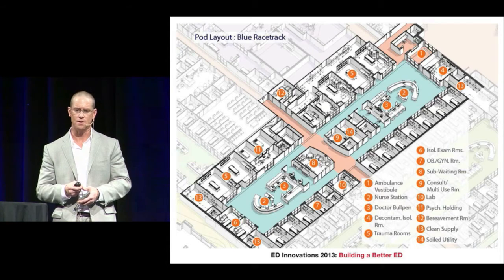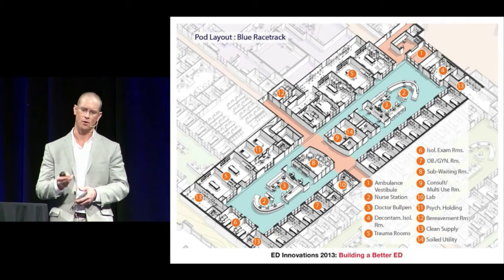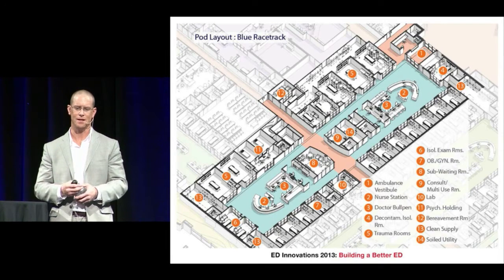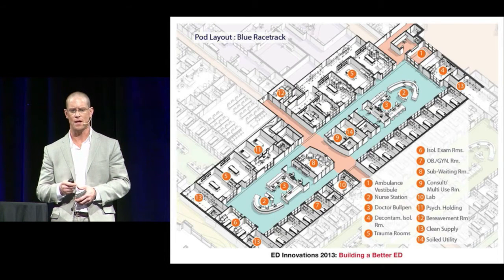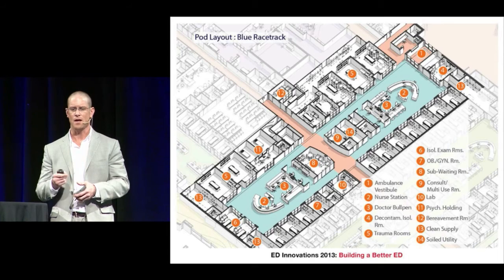The trauma pod that you see here, what we ended up doing is we have five actual trauma rooms. We have three adjacent to the main ambulance bay, and then across from the spine we have another two. The main trauma pod, which has the three, in order to keep the trauma rooms as free and uncluttered as possible and to maximize the space and efficiency, we actually left a cased opening on the back of each one of the trauma rooms, and all three of them are serviced by a central supply room. So this is where your Bair Huggers and all your cabinets are and your crash carts and everything else. And you don't have to dedicate that piece of equipment for each one of these rooms. Instead, they just share that pool in the back, and it really frees up the space in there.